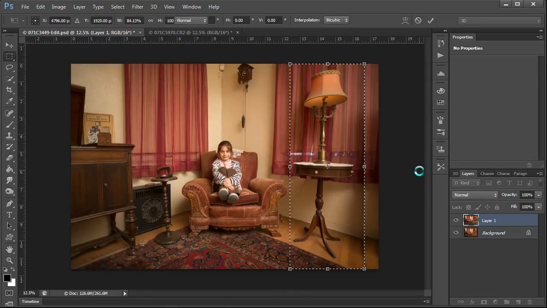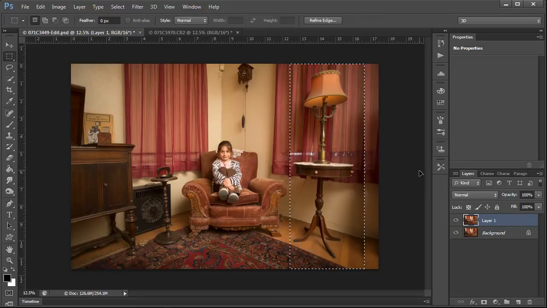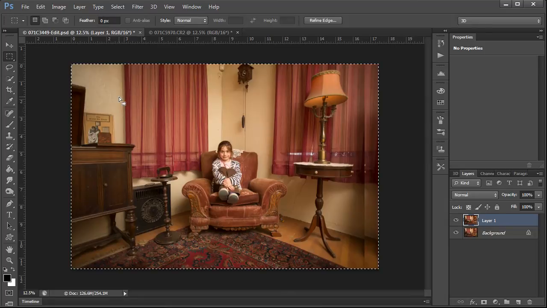So we're going to hit Enter. Okay, so we're going to hit Control D as in dog to deselect, and you can see that we fixed everything, but we've got this little overlap here. Don't worry about that. We're going to do a selection, which is Control A as in all, or Command A as in all, and that will select the whole image.